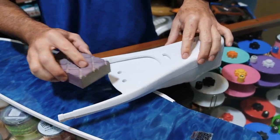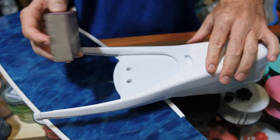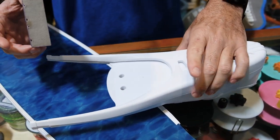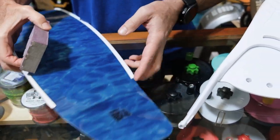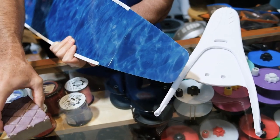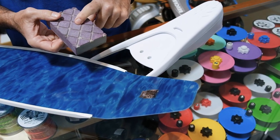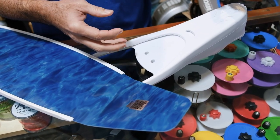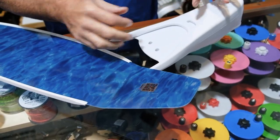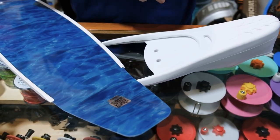The first step we like to do is kind of rough up the surface area where the blade is going to be rubbing or attached to the foot pocket, so we'll scuff this up. We have a smaller piece that you can actually get inside the grooves, scuff that up a little bit. It doesn't matter what grit sandpaper you have — it's just so that the surfaces are a little bit roughed up. On the blade itself, you'll want to scuff up the areas that will be attaching to the foot pocket, which is basically this entire top area and part of the bottom. The reason we use a little sandpaper is because a lot of times we'll use glue. Some setups require only glue and no screwing. The glue helps with the bonding process, and if there's more grooves on a surface, the glue will kind of go in and create like a lattice and just be more secure.